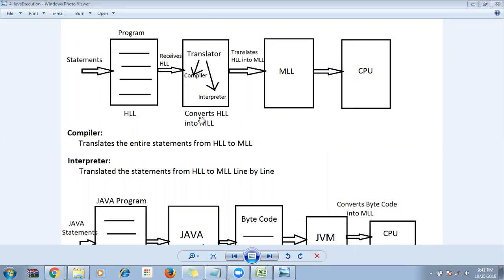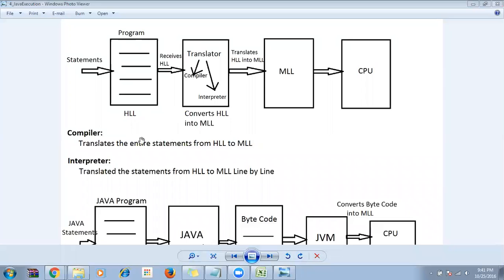But any syntactical errors, if you have missed a comma or a colon or anything, all those errors will be thrown to us at the beginning itself. Once you clear all the errors, only then will it start the execution for us. That's what the compiler does.